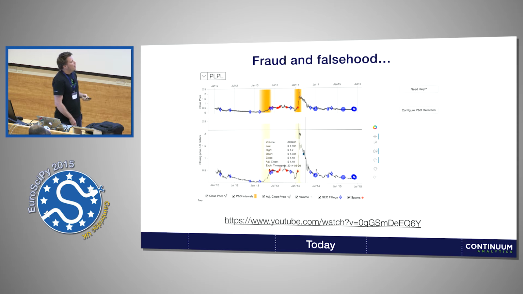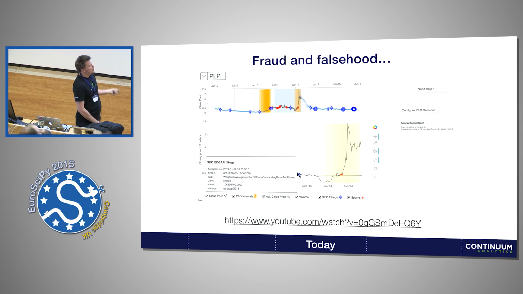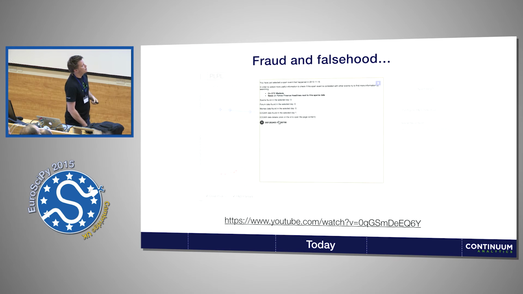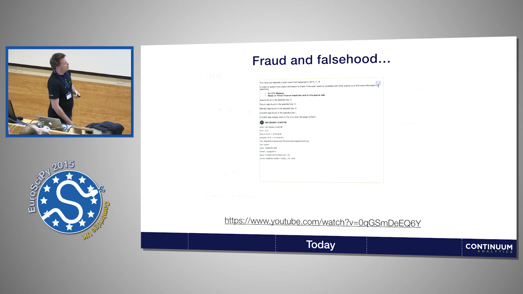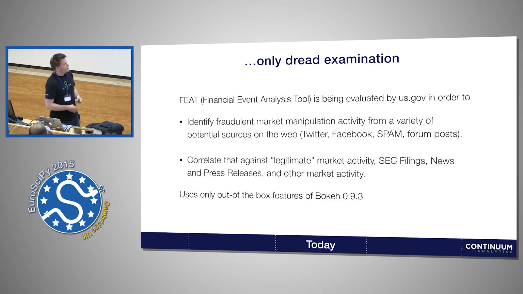Next thing I want to show is this was created as part of our XData initiative. It's called the FEAT application, the Financial Event Analysis Tool. I wanted to show off what it can do. You can create these applications that have custom tooltips, that have interactions, things like pop-ups, and all of this is spellable from Python very easily. You can turn lines on and off. So this is an example of something you can do today with Bokeh 0.9.3.